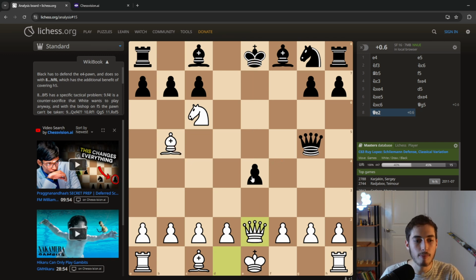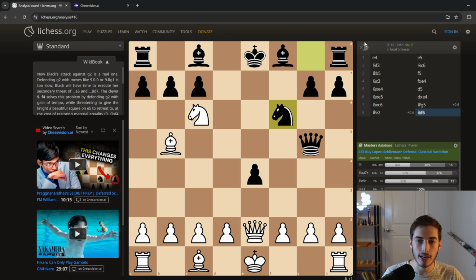But okay, the game continues, so knight f6 is the main move. Again, you can check that either by continuing to watch these videos, or by turning on the engine, or by looking at the database. You see how all of these tools really play together, and you can get a full experience using many different resources.